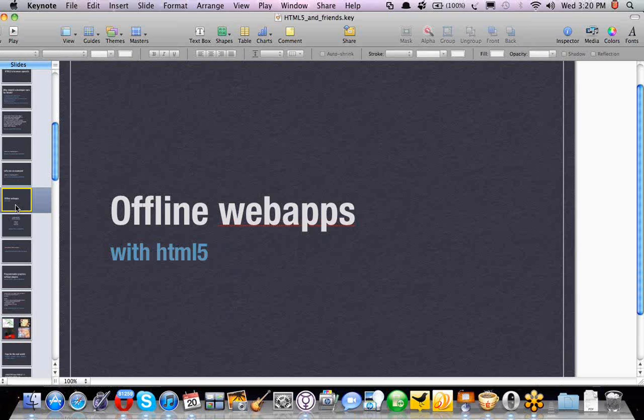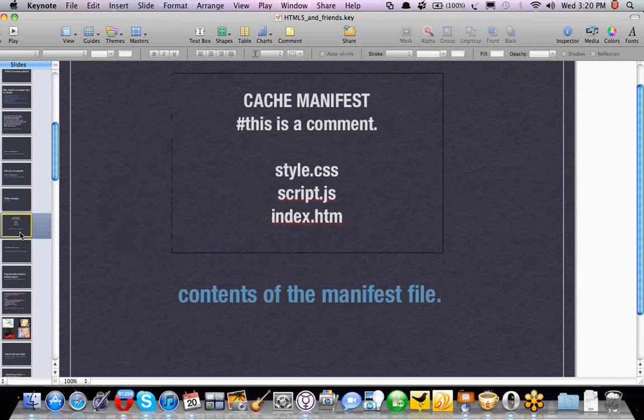All of these files, how will they be stored inside a browser, and what to do regarding that. Now, the trick is that you create a file called a manifest file. It's just a simple text file that you rename as .manifest, and over there the first line has to be cache manifest, right? If you want to put a comment, just put a hash in front of it. What you do then is just mention the HTML, the CSS, or the JS files that you need to be cached when the user is offline, right? So this manifest file is just providing a list of files that the browser needs to store in a separate special cache called the application cache, right? That's what it needs to do.